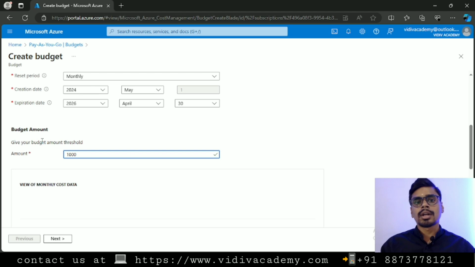I don't want to come to this Azure portal to check how much bill got generated on a daily basis. Instead, I just created an alert so that whenever this amount gets exceeded, I will receive an email. I don't want to check every day after coming to this Azure portal. Got it? So you can create an email notification. On your email you will receive that 1000 rupees got exceeded. In that way you can keep track of your budget.